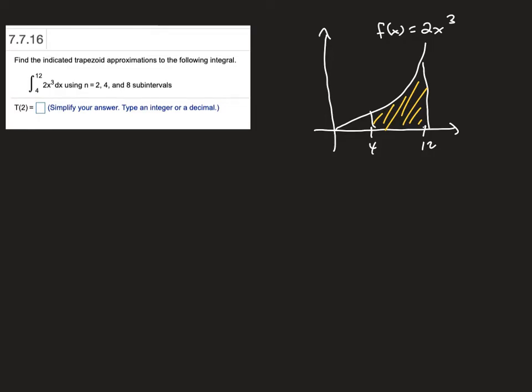And on this one, if you can do the one for 2 and 4, drawing the picture and understand it, then there's really no reason to drag yourself through all of the arithmetic of doing it with 8. It's not harder, it just takes longer. So I would just Google trapezoid rule calculator and put this problem in with 8 subintervals to get that answer. But do make sure you can draw the picture for the smaller cases. So let's do T4.